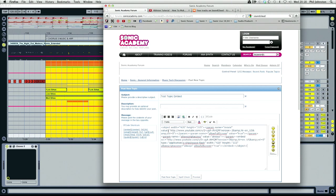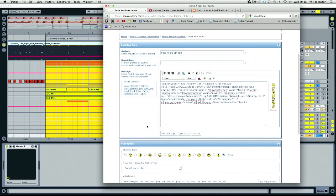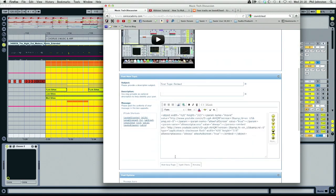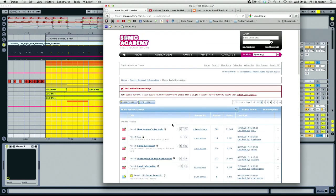And then just paste it in. And before you post, you can hit preview and it'll show you whether it's worked or not. And then you can go ahead and post it.